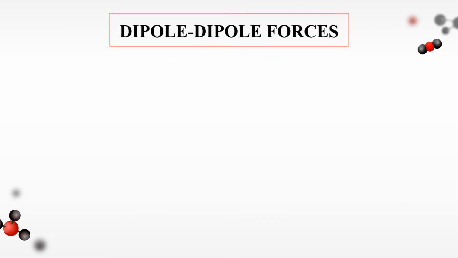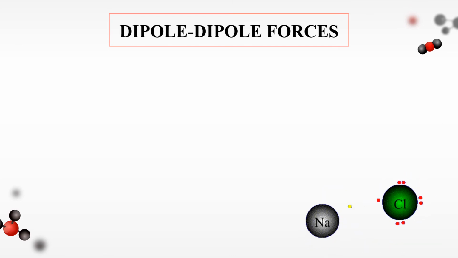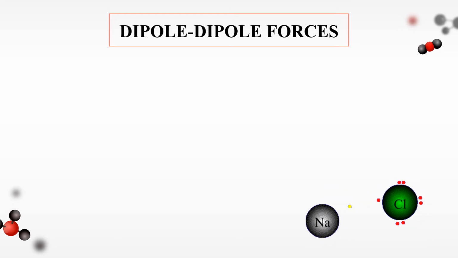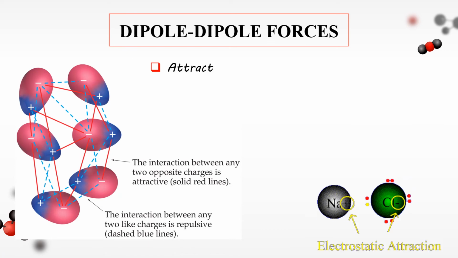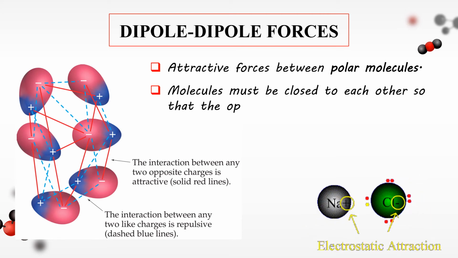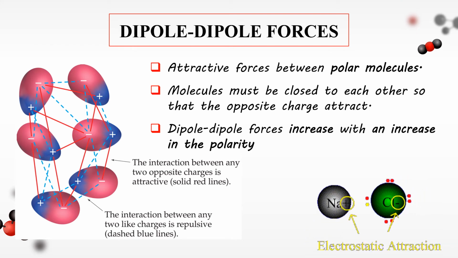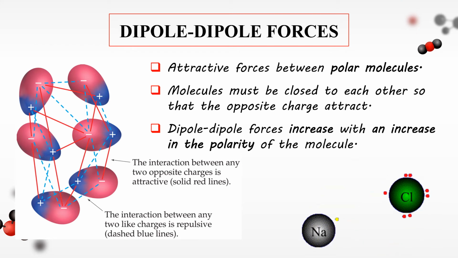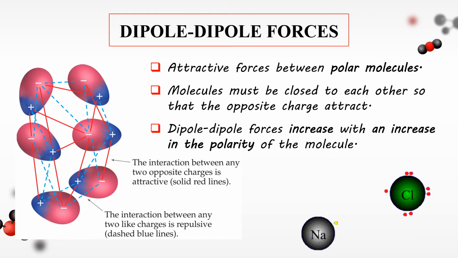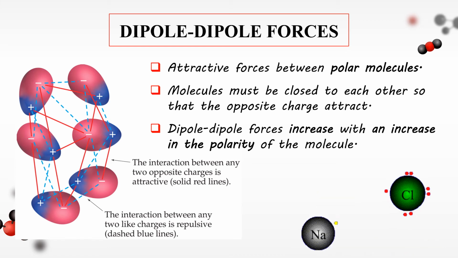The second type of intermolecular force is dipole-dipole forces. Dipole-dipole forces are the attraction between positively and negatively charged particles of different molecules. The attractive force between polar molecules requires them to be close to each other so that the opposite charges attract. Dipole-dipole forces increase with an increase in the polarity of the molecule. This force exists only in polar molecules. So when two polar molecules are nearby each other, the attraction becomes significant and the dipole-dipole forces arise.